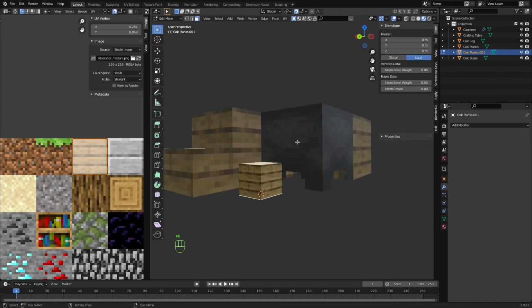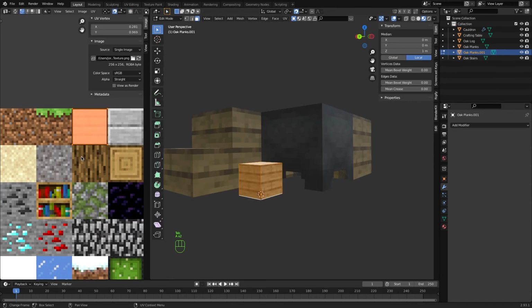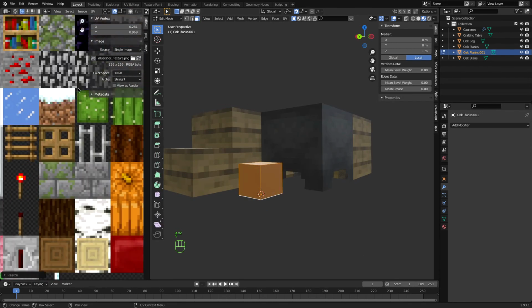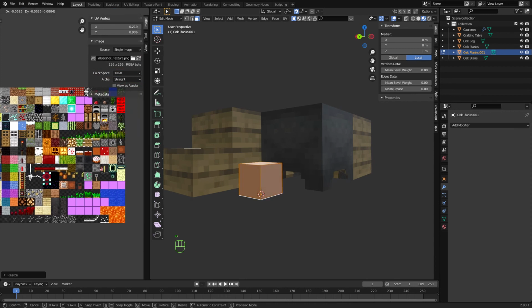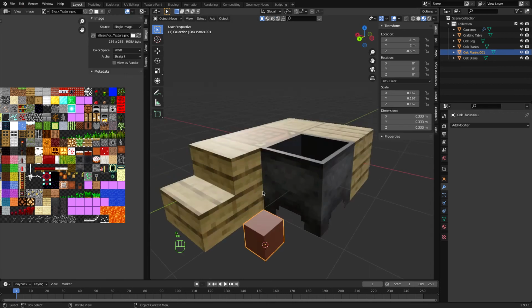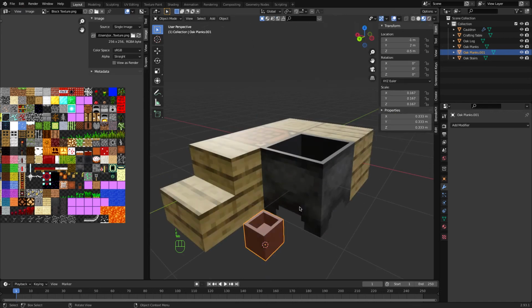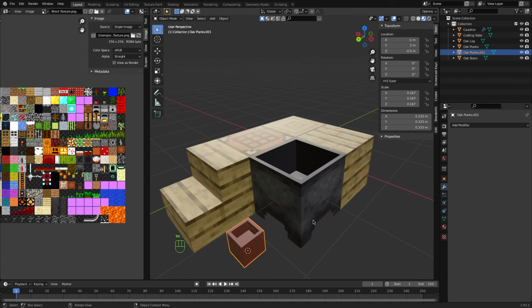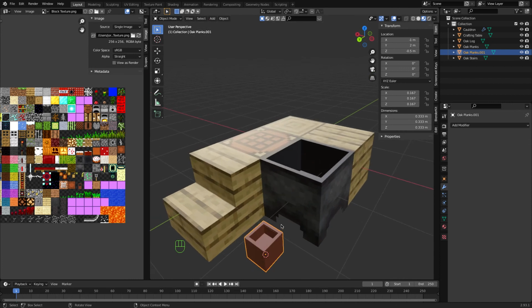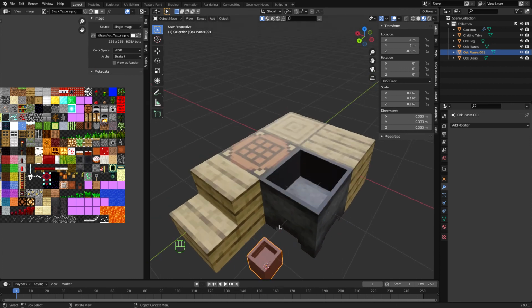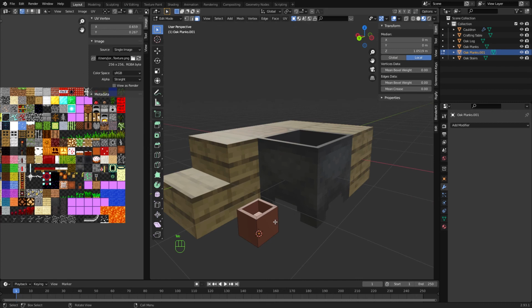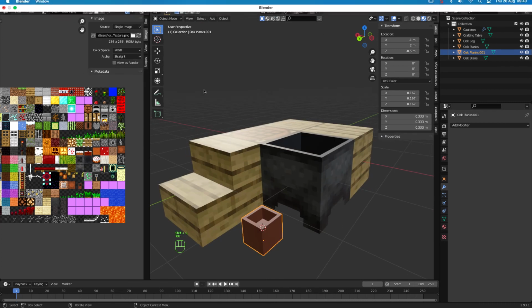So now what I'm going to do is just change the texture very quickly. Go AS0, and let's just go G. Just quickly change this. Good. Now let's go I to insert it, go EZ, just like that. We don't have to do the bottom, however, you can if you want, but it's pretty much a waste of time, because it's so small no one's going to see it. Anyway, let's just go Shift-S, cursor to selected.